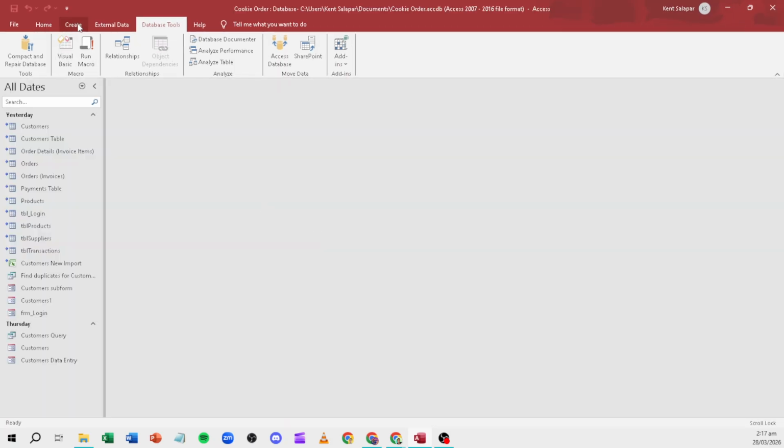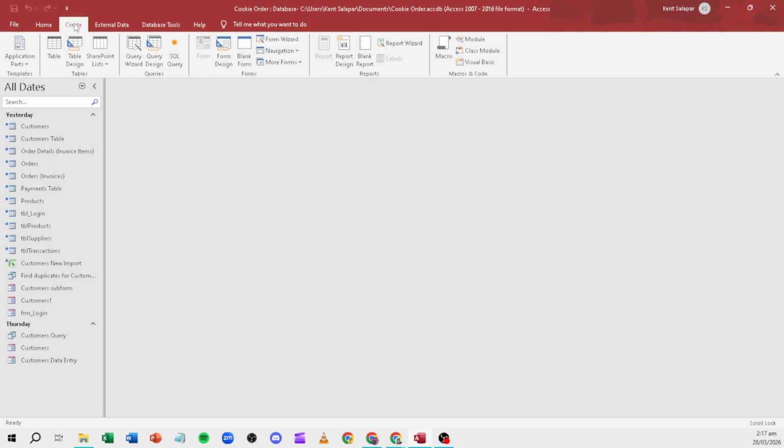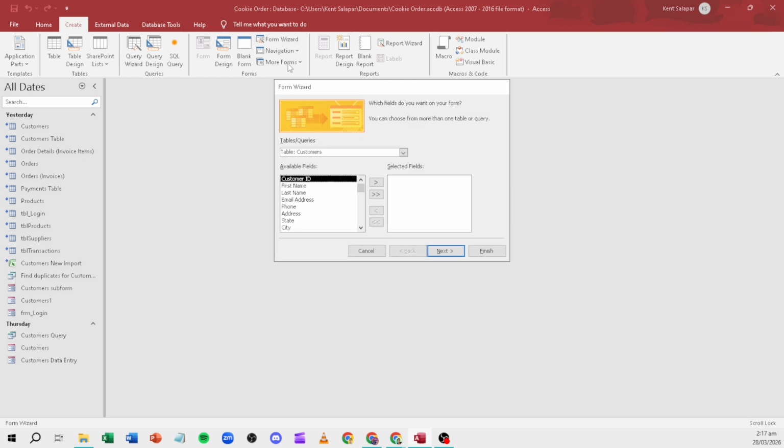The wizard gives you a guided path to build a main form and a subform that displays related records, all without writing code. In the Tables/Queries dropdown, pick the table that will serve as your main form, and this is usually the one side of a one-to-many relationship, like customers for customer orders. Double-click the fields you want to appear on the main form. Think about what you need to see at a glance: names, dates, or key details. You can leave out system fields you don't need to display.